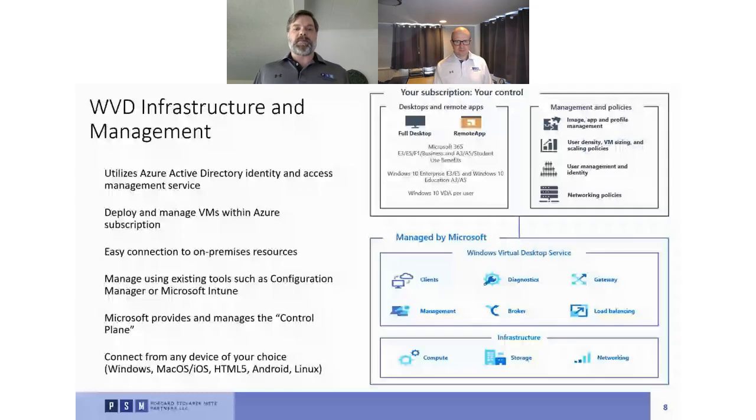This also provides WVD with the ability to access any necessary domain resources as well, file and print servers, line of business applications you may have in your on-premises data centers or in Azure. It basically completely integrates into your on-premises Active Directory, which is a very beneficial component. WVD can also utilize tools like Config Manager or Intune if you have either of those in place already. The session host VMs can be enrolled in either of those tools for ease of management purposes as well.